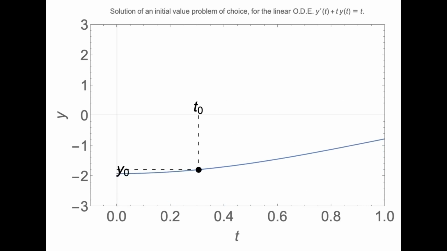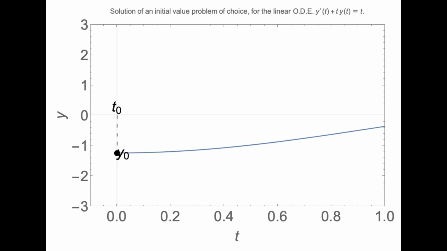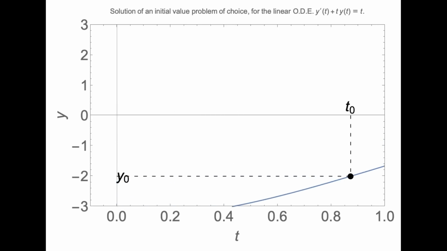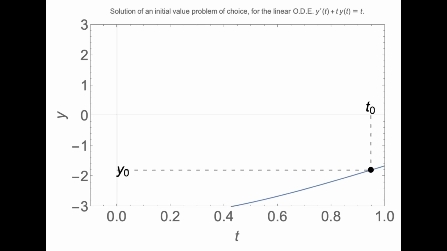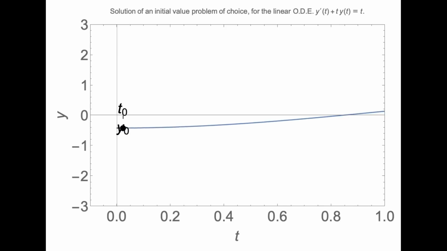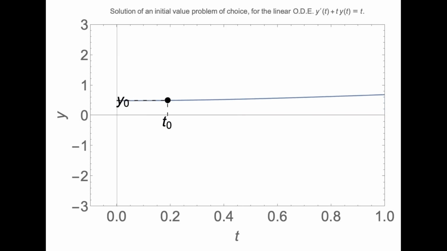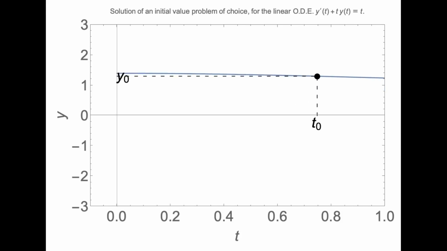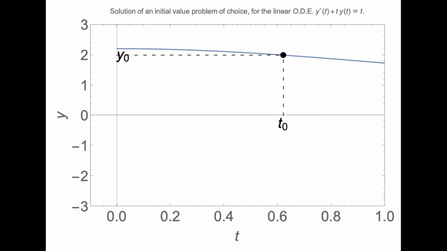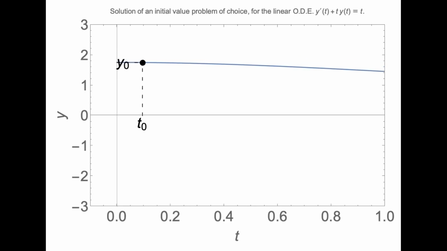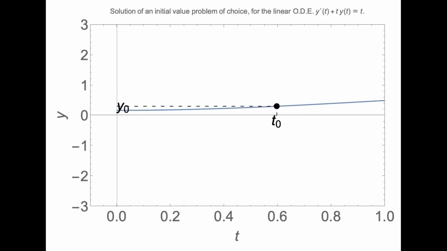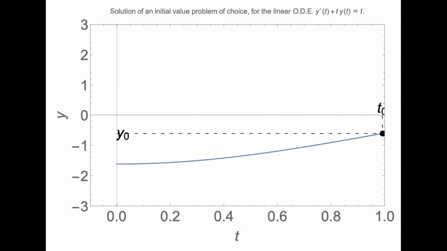According to the existence and uniqueness theorem, for each such choice of t0, and then for any choice of y0, there will be exactly one function y of t that satisfies the differential equation everywhere in the interval, and that takes precisely our specified value y0 at t0. This provides some visualization of how much we can choose, indeed, how much we can specify, about the solution of a linear, first-order differential equation, such that the equation still has a solution meeting our extra requirements. And, if we would specify more, then there might no longer be any solution meeting all our requirements.